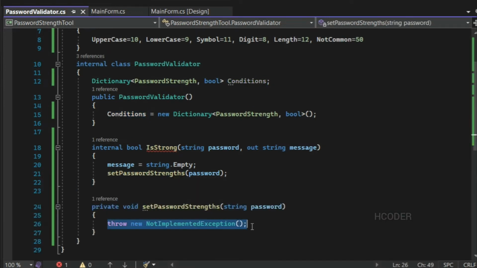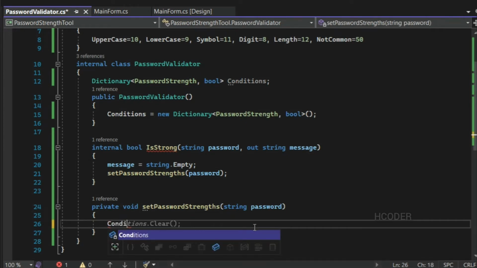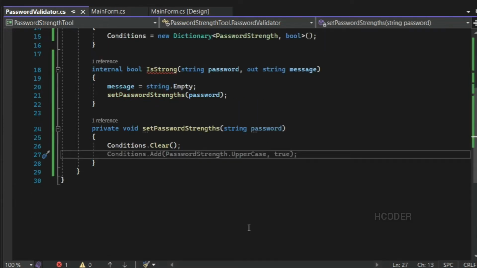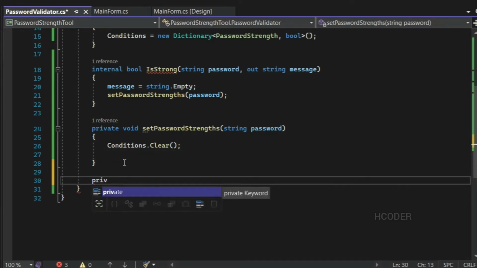Like I said, I'm going to reuse this conditions dictionary, so conditions.clear. Again, there are multiple ways to do it. You could use if else conditions, and I'm not going to do that. So I'm going to add another method.